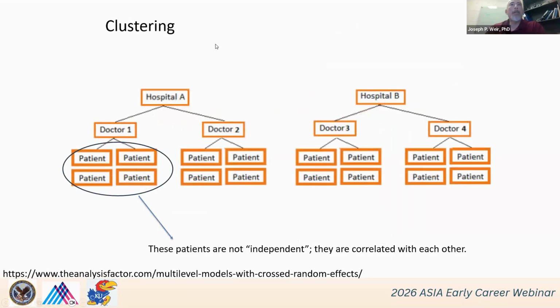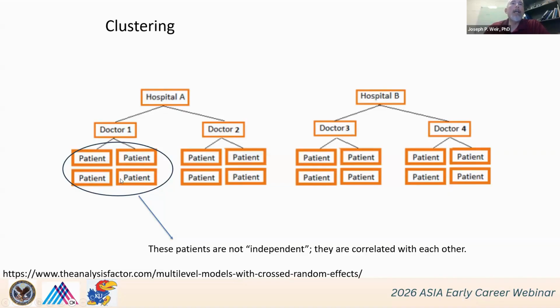Okay, but I do want to talk about clustering here for a minute, or nesting. I kind of use those terms interchangeably. There may be some differences, but here's maybe a more traditional RCT type of design. So you've got a multi-center trial. In this simplified example, we have two different hospitals. And within each hospital, you've got different physicians who are administering the treatments. And then within each physician, you've got a variety of patients that they're treating as part of this RCT.